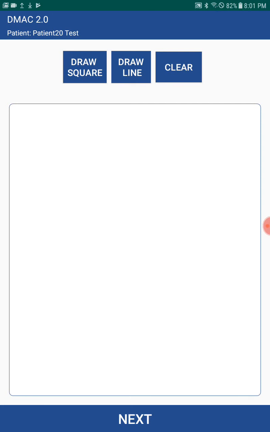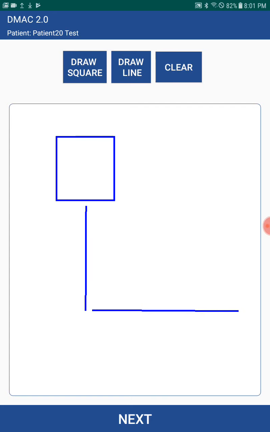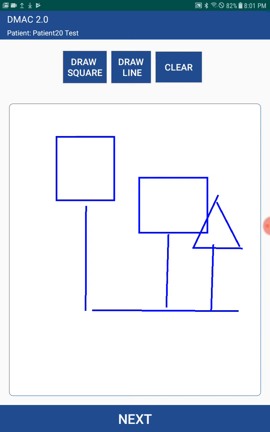So if we tap draw a square, then you can hold your finger down and drag it and create a square. Or we can tap draw a line, and you'll hold your finger down, draw your line, then release it. Like this. So if you want to do a triangle, you could do it like this. Or we can go back to draw a square, hold it down, get our square, release it.